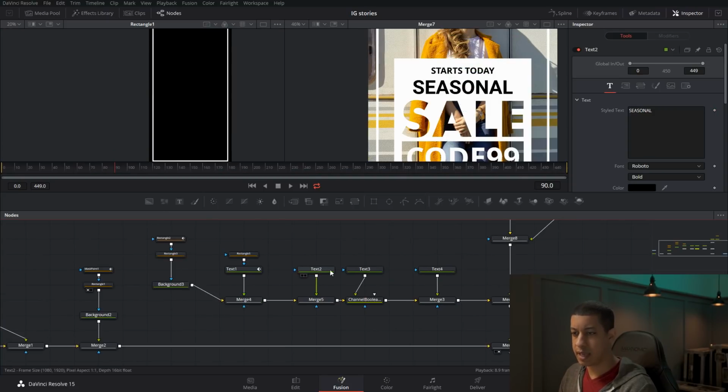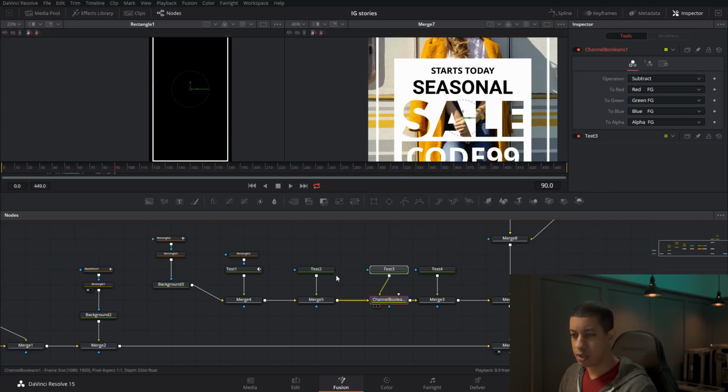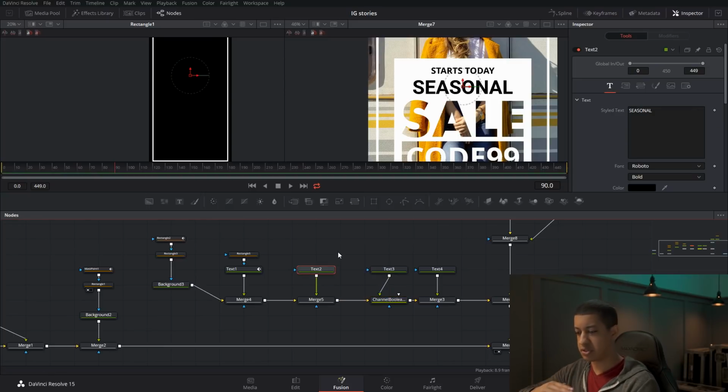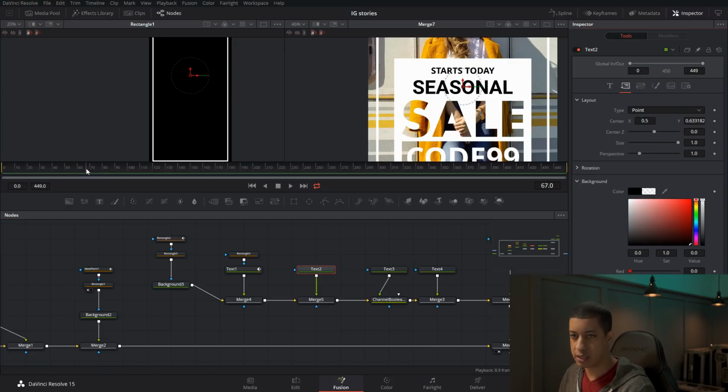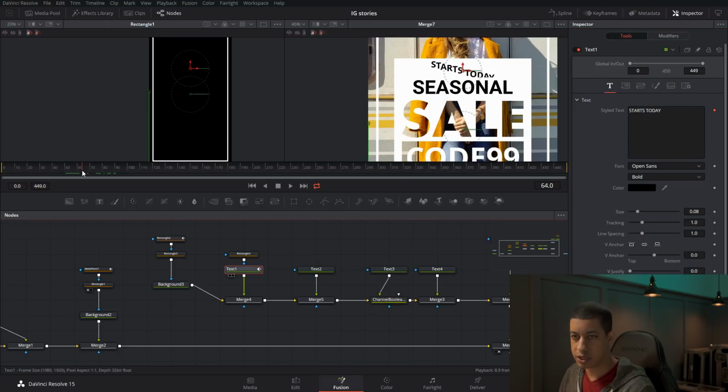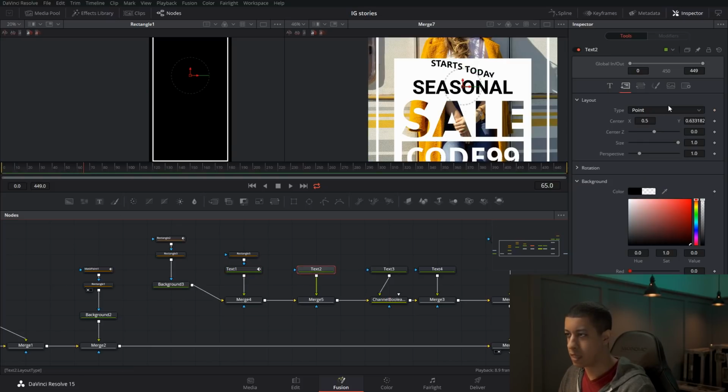So then the next one we have is the seasonal. And for this one, I'm just going to have it just come up. That's it. And yeah, so let's drop this down. Here we have the position. Let's see, where's our other animation kind of like end? So let's have it like right here, I guess. Set the keyframe there. Come up a bit.